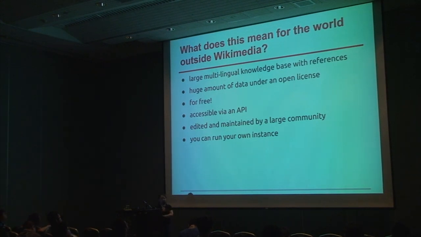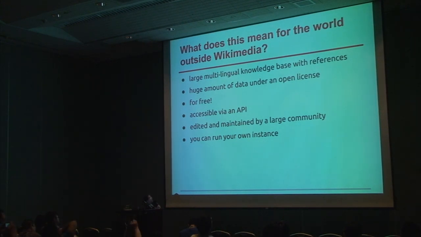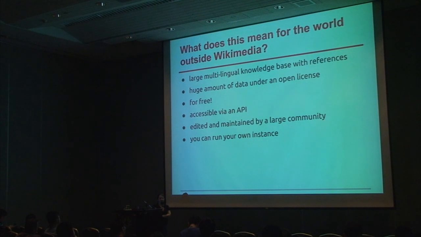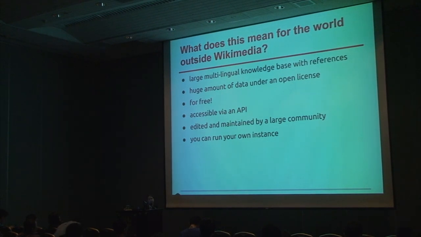As I said, this is not just for Wikipedia or the other Wikimedia projects — it's also for projects outside Wikimedia that want to make use of such a huge amount of freely available data. What you get if you use Wikidata is access to a large database of multilingual data that has references, is under an open license, and that you can use for free. You can access it via an API, and it is edited and maintained by a large community — it's an actual source of knowledge. Since it's free software, you can run your own Wikidata instance if you want to do something specialized.